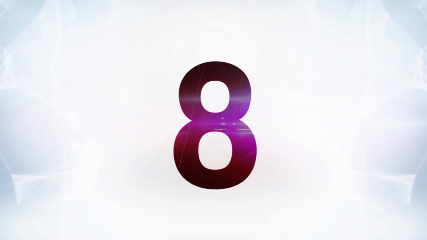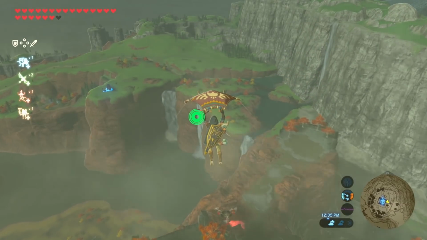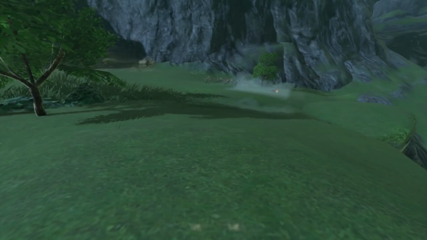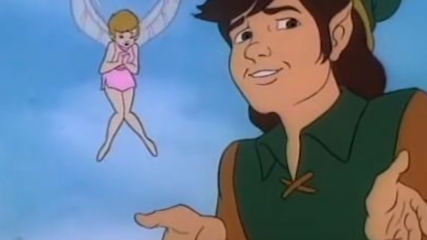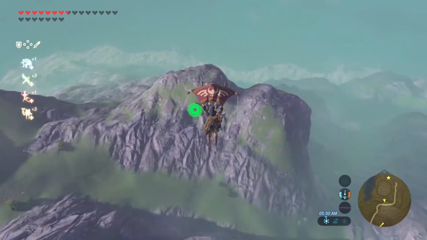At number 8 is Hetsu's gift from Legend of Zelda Breath of the Wild. This is actually a huge one. There's 900 Korok seeds in Breath of the Wild in total. It's just a huge amount of collectibles. People assumed there had to have been some sort of great reward for finding all of them. Otherwise, why bother? Like, why put that many of them in the darn game?